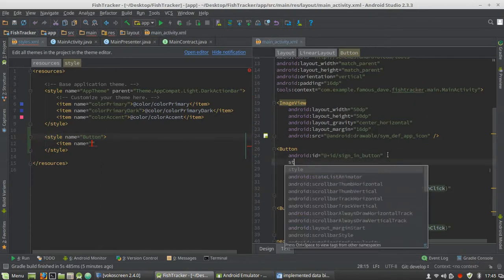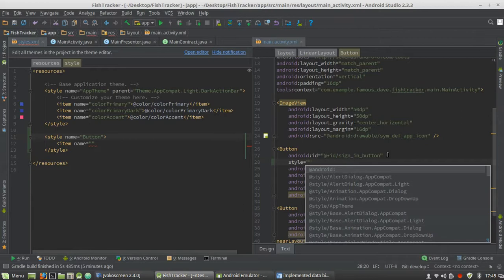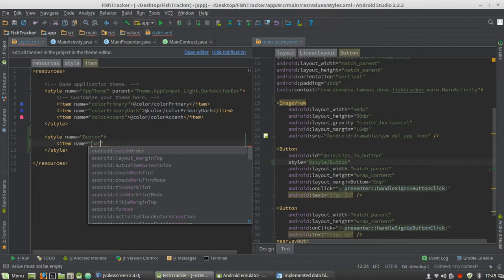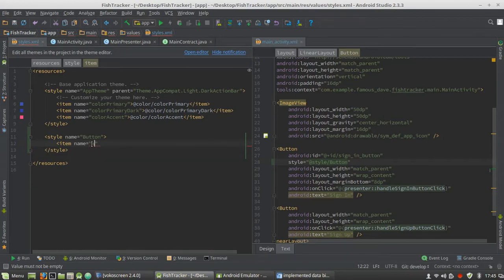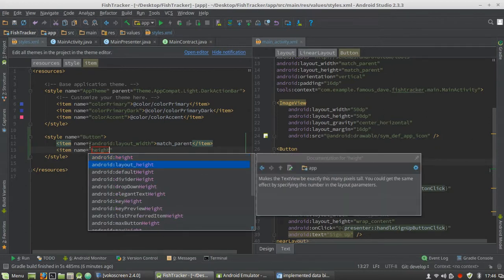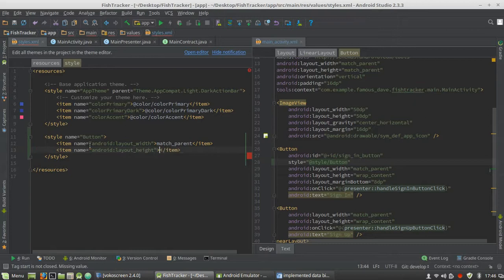So let's go ahead and set that style. Style button. Alright, and button should have, let's see, match parent for the width, and for the layout height, it should be wrap content.